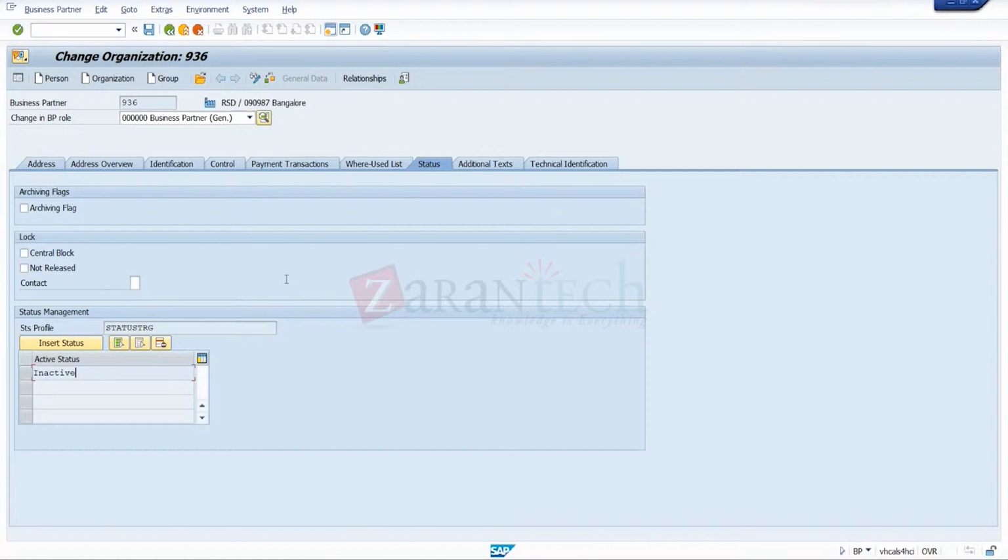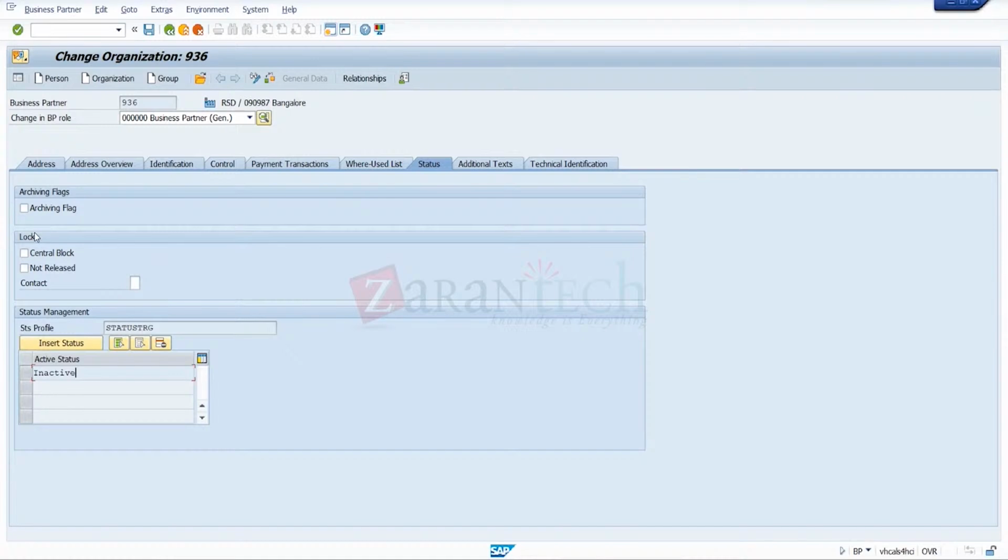But Shekhar, where do you maintain that? You just assign that inactive, right? But here we can mention that it should be blocked. Like in XD05, we can maintain 01 to block the customer. So here in the status you have not maintained anything, right? How does the system know what to block? What you mentioned is just a text. You maintain add text, create and inactive. But how will that block be done?